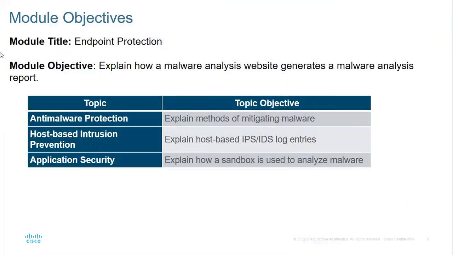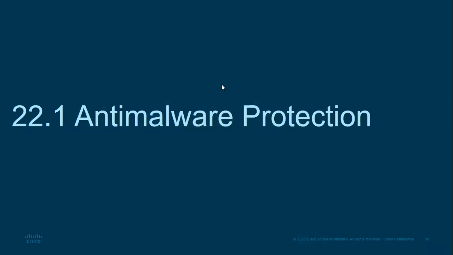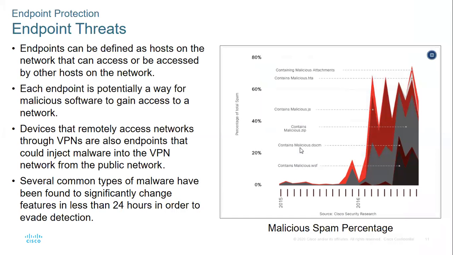Okay. So the module objective, of course, is to explain how malware analysis websites generate a malware analysis report. Here we're talking about endpoint protection. How do we protect the end devices, which are computers, PCs, laptops, servers? How do we protect them? So the first section is anti-malware protection.